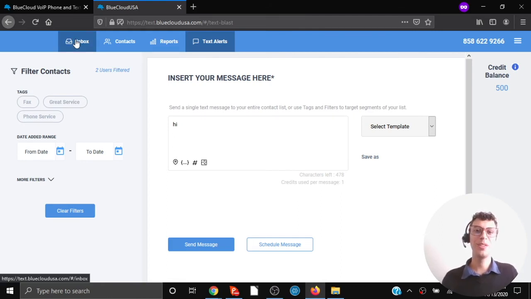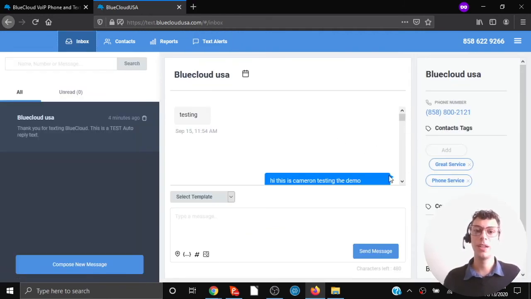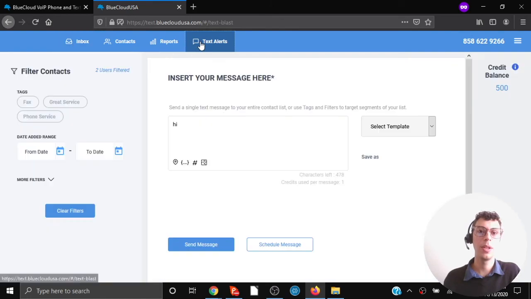So one more really cool feature on this platform is the ability to create templates, and this can save you a lot of time and a lot of hassle. So if you have a common response that you send out to your first-time customers, you can type that out. And so I'm going to show you how to make a template. And we'll also make it a little personalized too. So we can make a template here, or we can make one in here. We'll just make one over here.